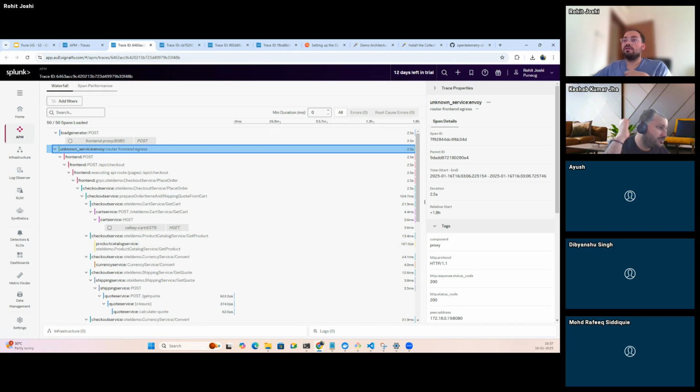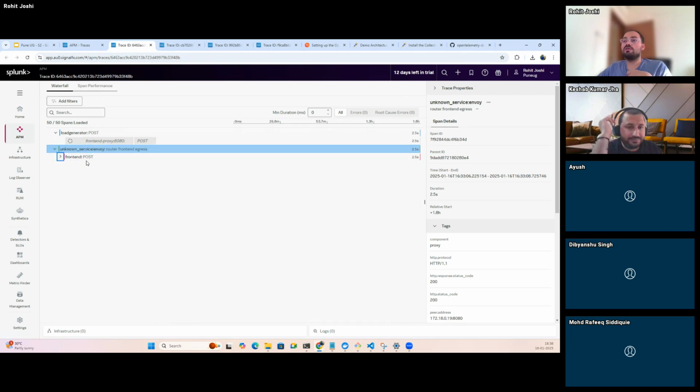So you can see how applications flow, how the user has done activity on the application, and how much time it is taking from one call to another. When I am in this service and then I try to post, you can see it took almost 2.5 seconds.